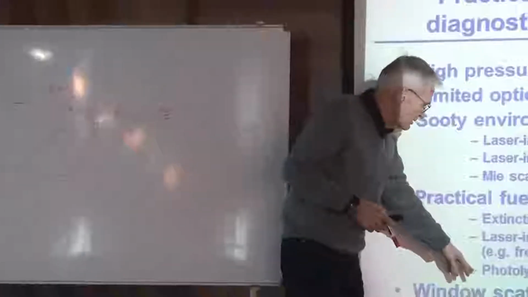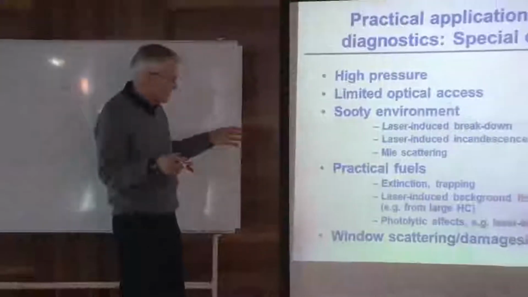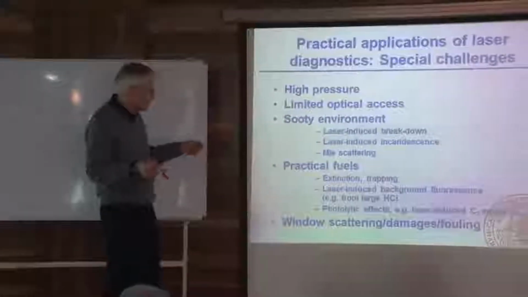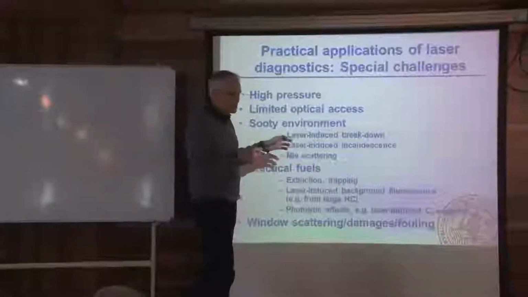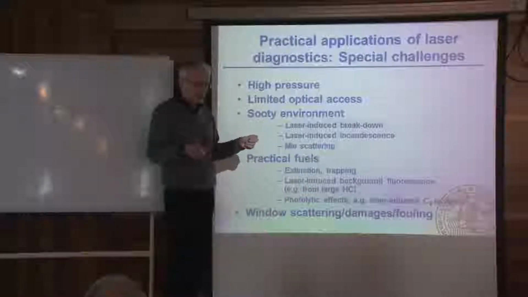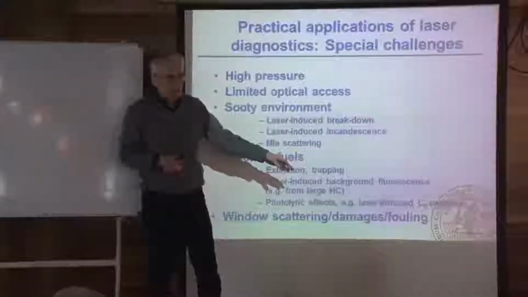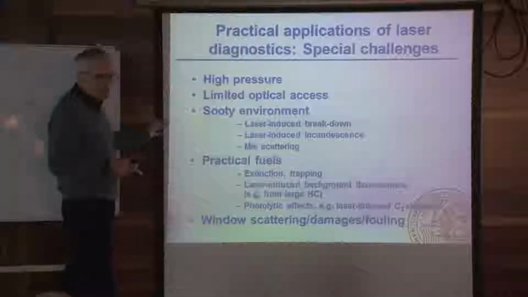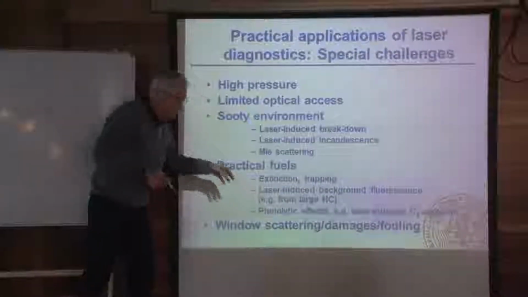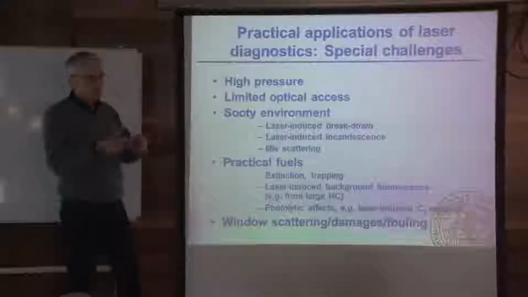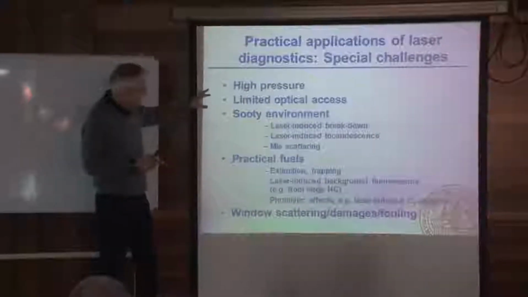And then we talked about the intrusiveness. If you have these kinds of big fuel molecules, and you have too strong a laser, you might photodissociate the fuel molecule, and you might give rise to C2 emission. C2, I mean, what's the blue emission that you saw from the flame? But here we can photolyze the fuel molecules to create C2 radicals. So these are sort of problems.